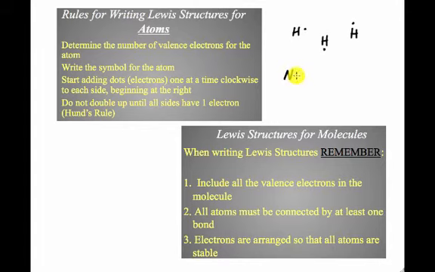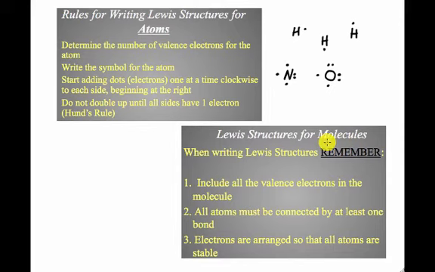So we get to nitrogen. What's important is that we have to follow Hund's rule, and we're going to put one electron, make it nice and dark. 1, 2, 3, 4, 5. So there should be 5 valence electrons going around the nitrogen. Oxygen has 6 valence electrons, so 1, 2, 3, 4, 5, 6. Okay? And that's your atoms. They're pretty simple, pretty straightforward. You're not really going to draw atom Lewis structures, to be honest. It's not that hard. But what we're going to look at is Lewis structures for molecules.